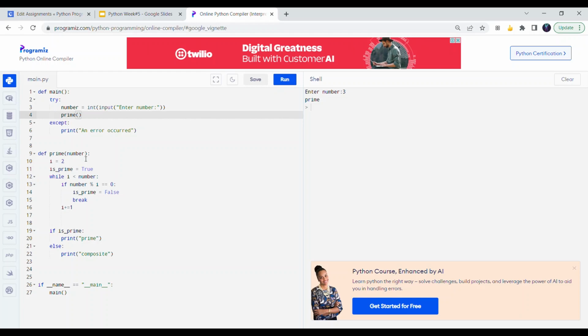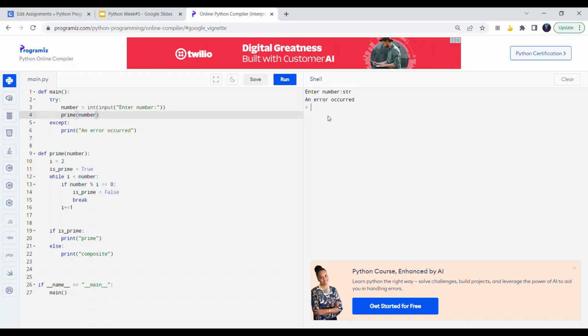So we would use the name prime, and then we have to give a parameter of number. So in which variable is the variable number being stored? In the main function. Well, if we look, we're getting an input from the user and storing it inside of a variable called number. So let's just give that as a parameter. So let's write number, and then now let's run it.